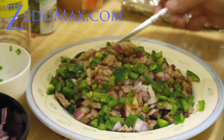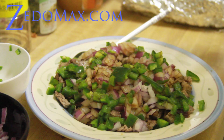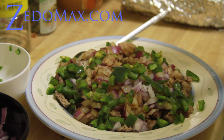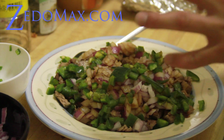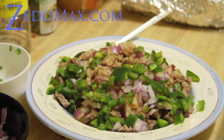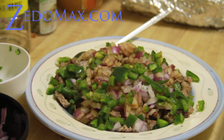Okay, good. Tastes very good, tangy onions, and you get that jalapeno, but it's not too hot because we took out the spices. It's very good. So that's how you make sisig.